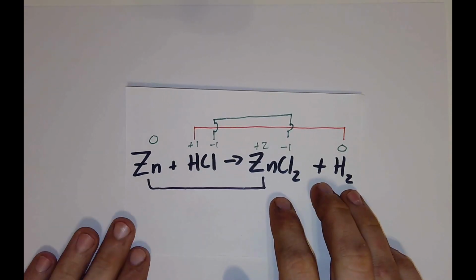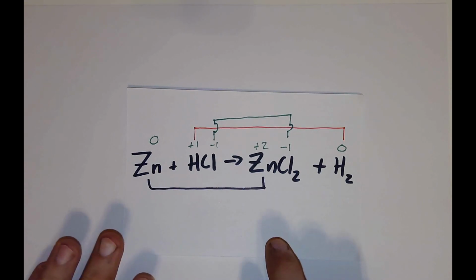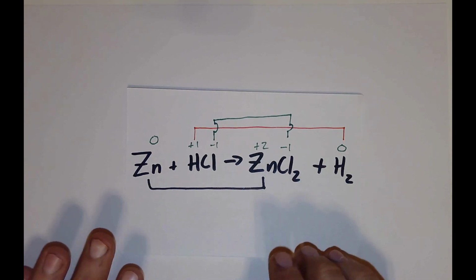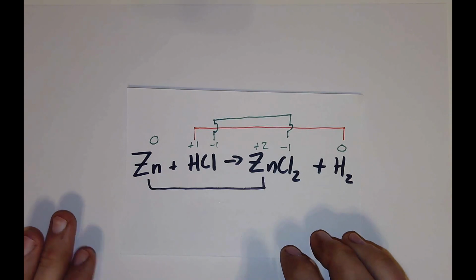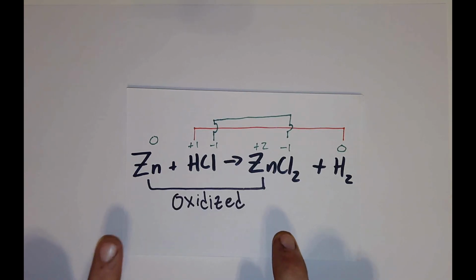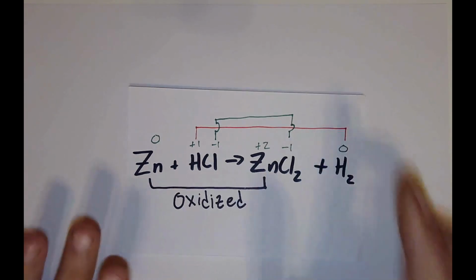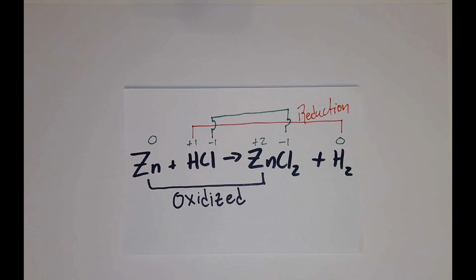And I'm going to ask you a series of 3 quick Edpuzzle questions, to make sure you really are good at this step, because this step is frankly the hardest step. Alright, so you've identified that zinc is being oxidized, or that this is oxidation. How about this red line? And what's the name for this chlorine? It doesn't change the charge again, so what's the name for that when that happens?